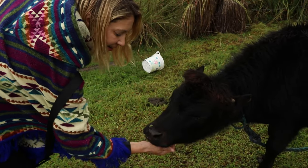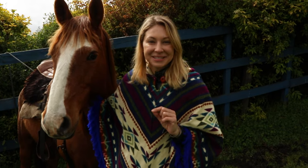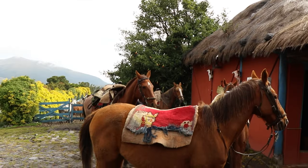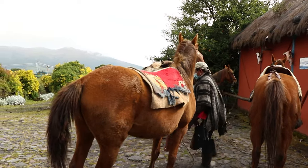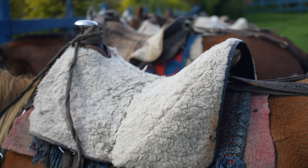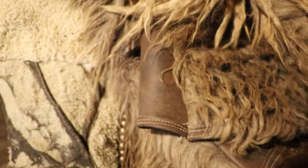You find a lot of horses and cows in the highlands. One of the traditions here is the chagras, the Ecuadorian cowboys, and today we're going to experience it firsthand. The chagras ride in chaps known locally as zamaro, made from llama fur. They also wear a traditional scarf, hat, and poncho, as well as boots. Their horses are usually equipped with comfortable western saddles featuring saddle padding and a rope called a beta, used as a lasso.